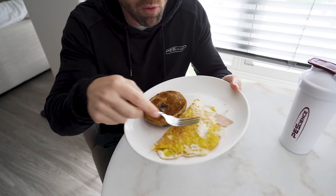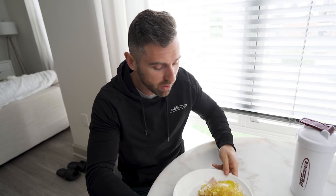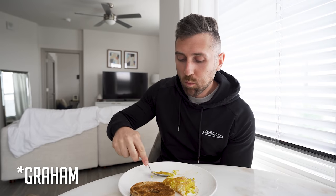Here's the finished product — we have this egg burrito fold-up type of thing and then one half of the bagel. He does add cream cheese to his but I'm just trying to save money over here, living the frugal life. Let me give this thing a try. I have to say that is pretty delicious, and when you take the cost and the convenience into account it's a lot better than going out to buy anything. I have to give it up for Graham for that incredible breakfast — I definitely love that it's under a dollar.